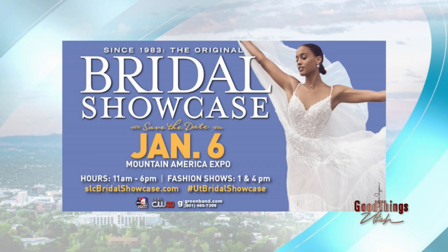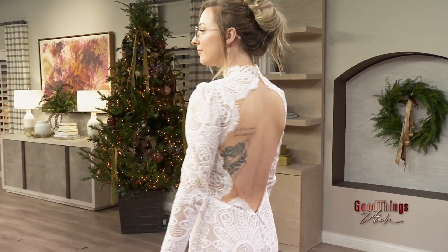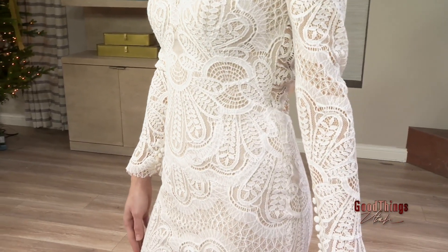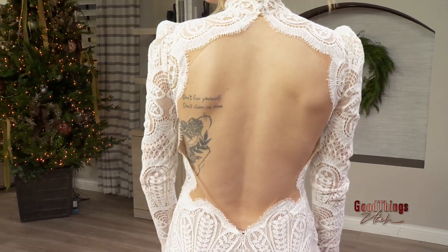Fashion show after fashion show — I know you are already busy planning and putting all the gowns together. Let's bring out our first model. Why don't you talk about trends we're going to be seeing in 2024? So there are quite a few trends. Right now we have this beautiful high net, as you can see, with a little bit of poof — remember that kind of from the 80s? A shoulder poof, a little bit of poof on the dress, and this beautiful patterned lace here, this beautiful Louis Chantilly lace on the bottom. If she turns around and shows the back — the back is just gorgeous.